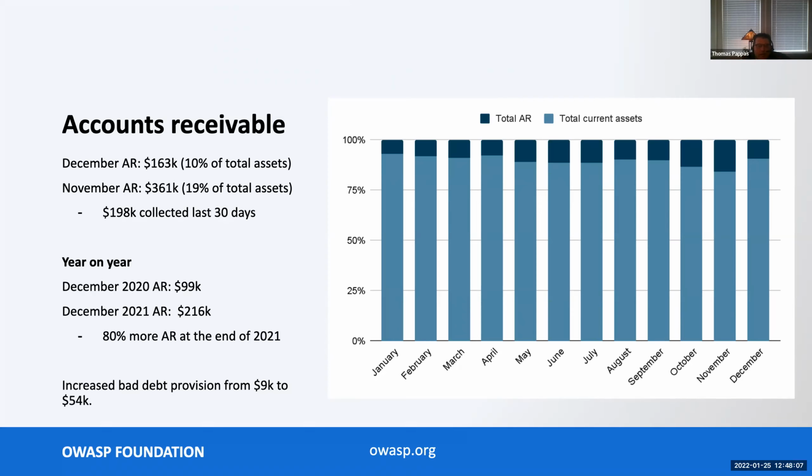Our over 90 is about 41,000. 28 of it is for one sponsor that's in the process of paying. So, you know, where we were when we did the 2019 audit, we had to clean up a lot of things that were old and aged. We've been keeping a pretty good eye on it. I meet with Kelly and with Dawn, and give them a report every Monday. So there's a lot more focus on the AR right now, and we don't really have any old aged AR at this point, which is very good. Fantastic. Yep.